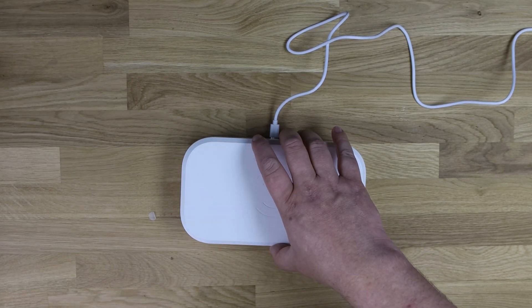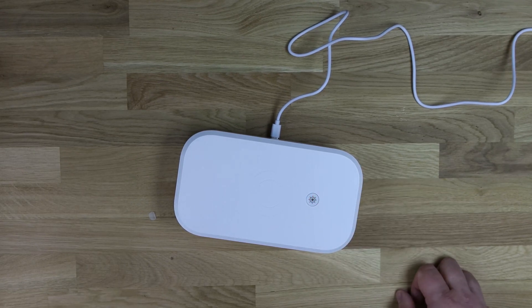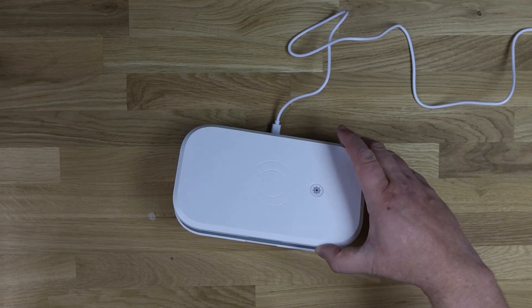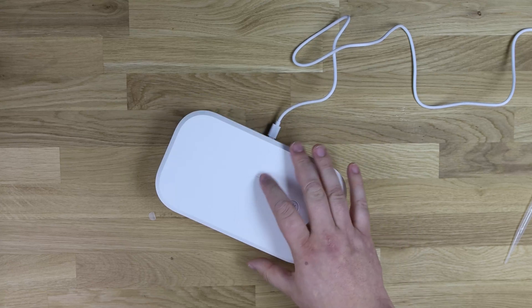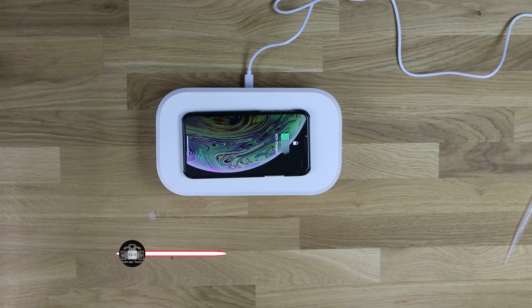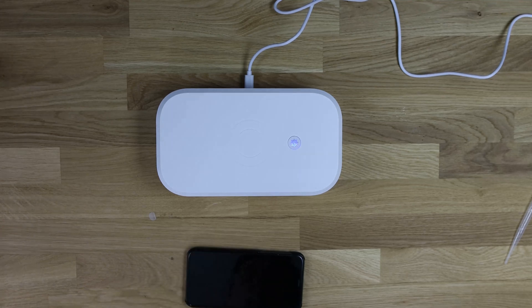It's sort of a magnetic top, but it doesn't stop you opening it. But as soon as you open it, it stops the UV clean, which is pretty good. If you double-click it twice, it then does an in-depth clean, and as you can see it's flashing this time - so it's doing a really in-depth clean and that'll make it nice and sterile inside. If I position my phone on top - there you go, it's coming up with a quick charge. So that's charging my phone now. Not only can you sterilise your phone in there or other items, you can also put your phone on top to charge it up as well.